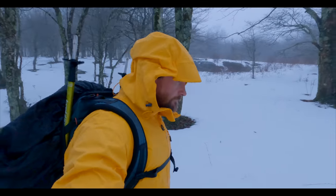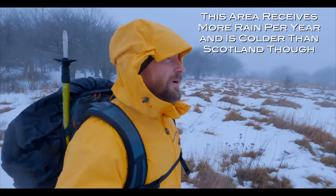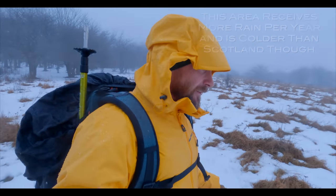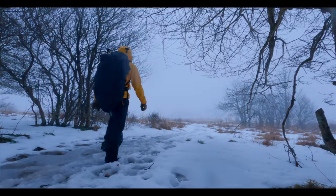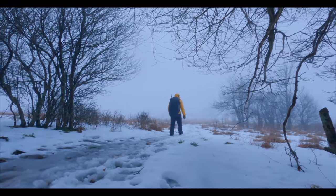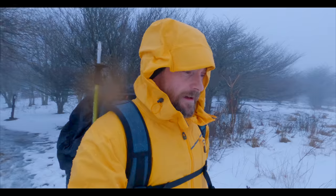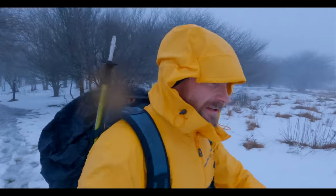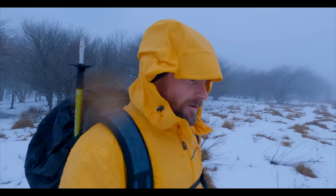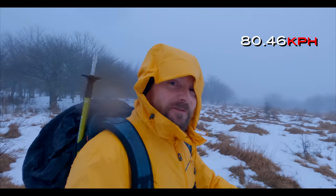If you want a place to compare this to, it would be Scotland. Very wet, very exposed. This is higher elevation than Scotland though. Very similar, but a little bit more extreme. As you might be able to hear, the winds are picking up. As we come out onto this bald, we should have winds sustained at 30 miles an hour, gusting up to 50.